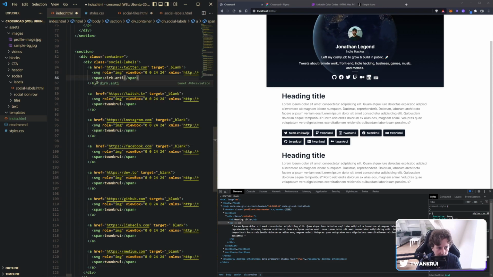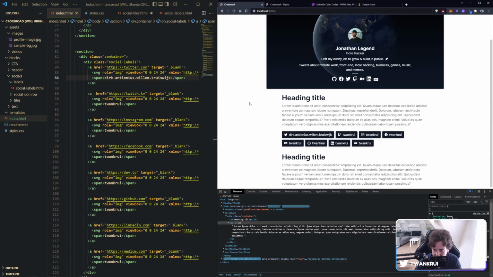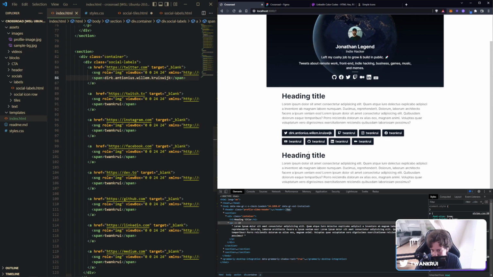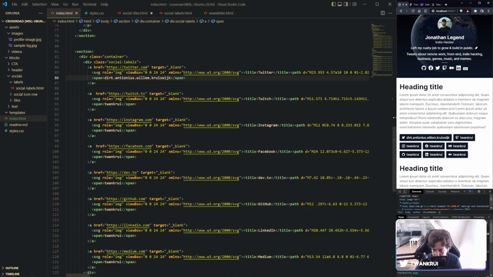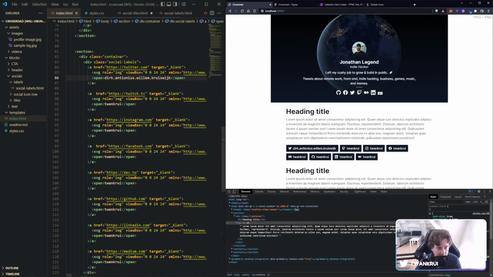Dirk Antonius Willem. And then my last name, which I'm not gonna spoil. Yeah, it works. And it scales indefinitely. Even on mobile it works. Cool. And otherwise it will wrap, so that's great.